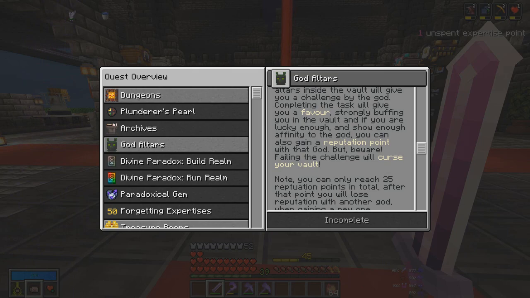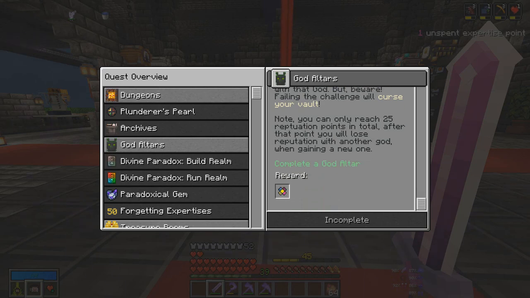Completing the task will give you a favor, strongly buffing you in the vault. And if you're lucky enough and show enough affinity to the god, you can also gain a reputation point. So these are extremely important and valuable for unlocking rooms once you get the Divine Paradox vault unlocked. Failing the challenge will curse your vault, and these curses are extremely bad as well. Note, you can only reach 25 reputation points in total.